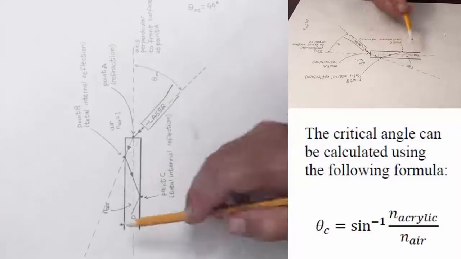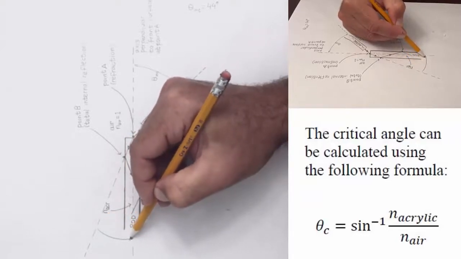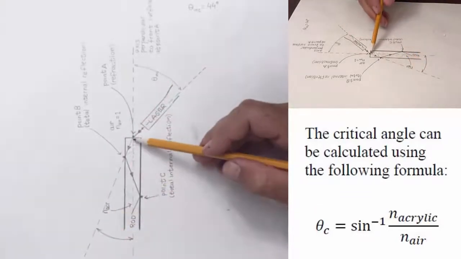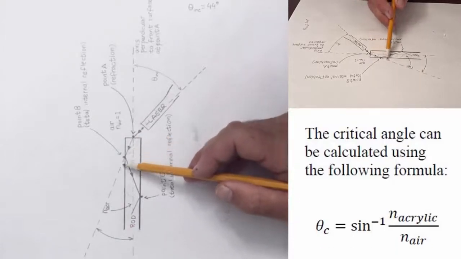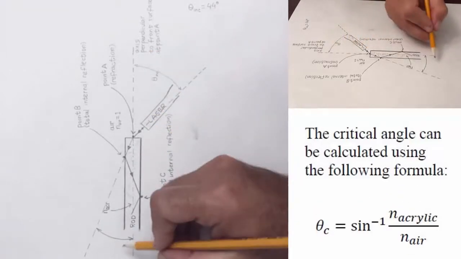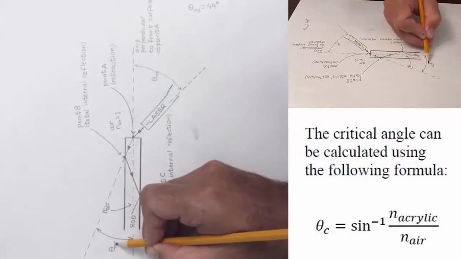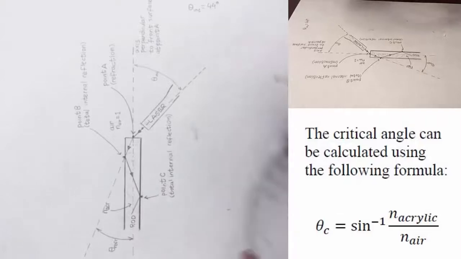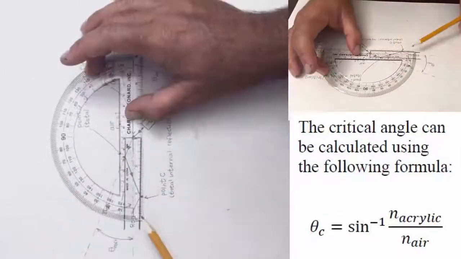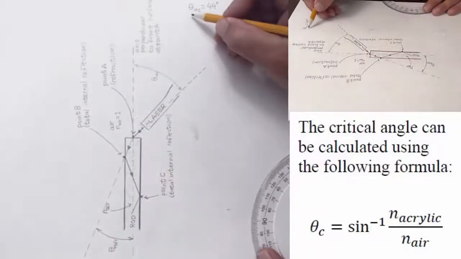And then we're going to go over to the other side. Our refracted angle is this angle here, the angle that the refracted light ray that entered the acrylic makes with our axis that's perpendicular to the front surface. So this is our theta refracted. Let's measure that angle. I'm measuring 10, 20, about 23 degrees. So our refracted angle is 23 degrees.